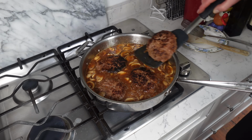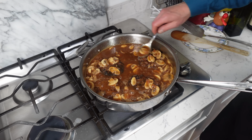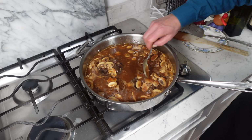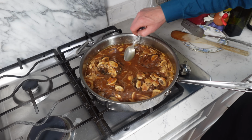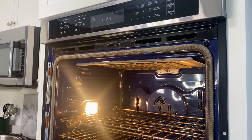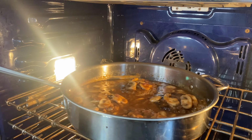Return the hamburger patties to the skillet and cook while basting the patties with the luxurious sauce until the patties are cooked through. These Salisbury steaks are done when they achieve 160 degrees Fahrenheit or 70 degrees Celsius. That will take about 5 minutes. I will cover the Salisbury steak and keep it warm in a 200 degree Fahrenheit or 90 degrees Celsius oven until we are ready to dine.